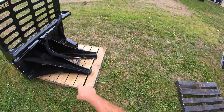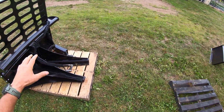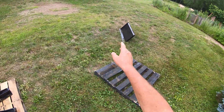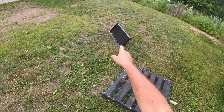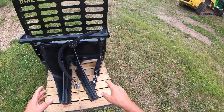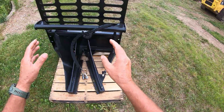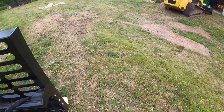I'm not sure just how it was secured initially at the factory, but this pallet was on top of that pallet. The tree puller was on top of this pallet, which was on top of this, and then the receiver was on top of here. And you can see in the video, I touched up the paint on this. This was all scratched up, and the straps weren't good on it. So this was bouncing up and down, and I think that's how it damaged these hydraulic ends.